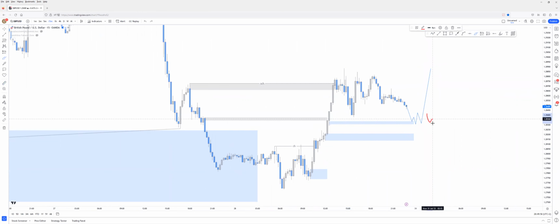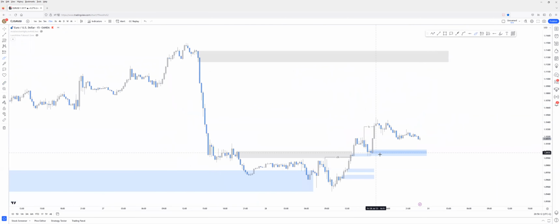If it breaks below this one, we won't be able to take shorts because there won't be enough room in between this demand and the next demand to take shorts. So we will wait for another confirmation here on this demand level. If it happens, we will be able to take longs again. If this demand level breaks to the downside, we will be able to take those shorts down to this extreme. And if this scenario happens, then likely on EURUSD, we will also see the break of this 15-minute demand, and we will have the exact same order flow down to this extreme level.